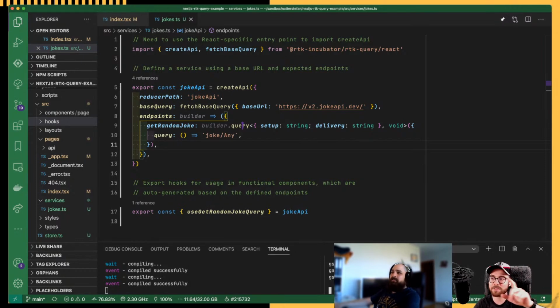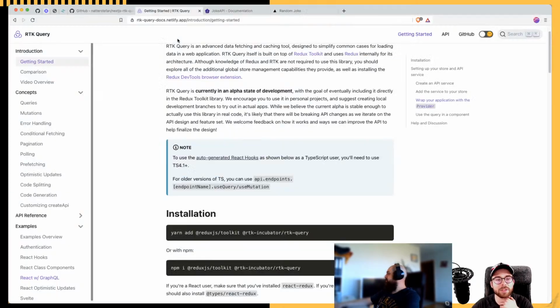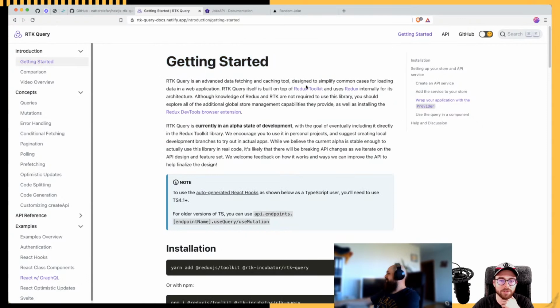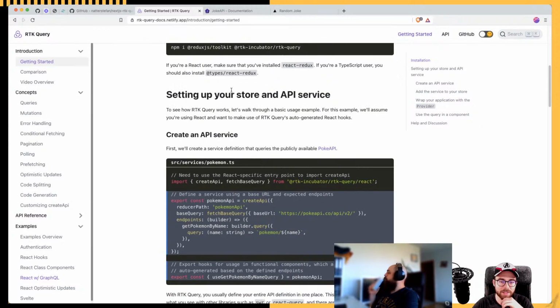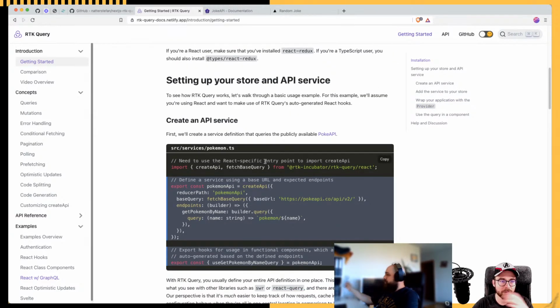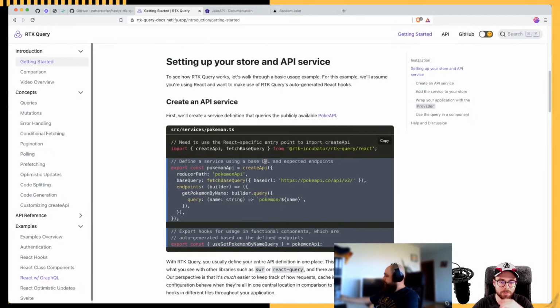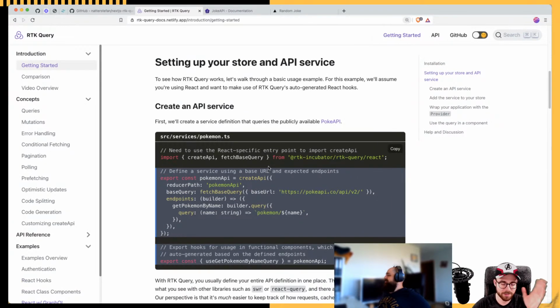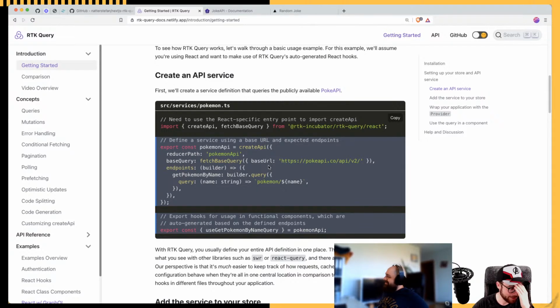So I just want to answer Francesco's question. Francesco, we're using Redux Toolkit Query here because Barnabas suggested that we could try this out. What you can do here is create an API.